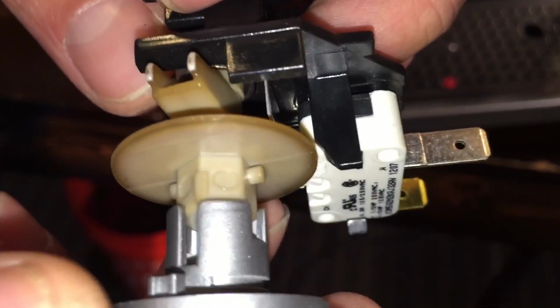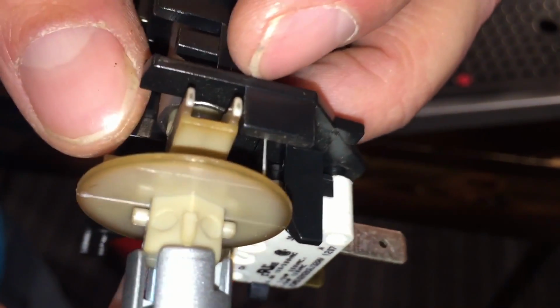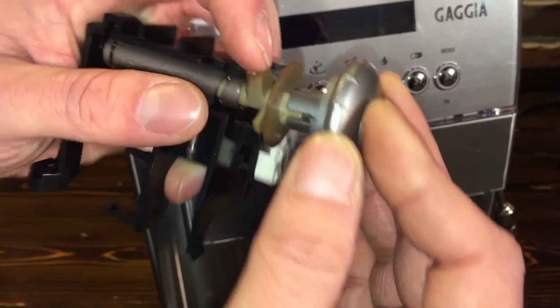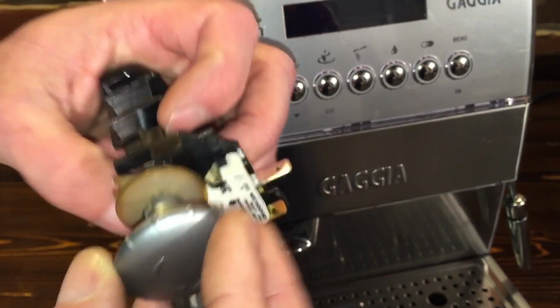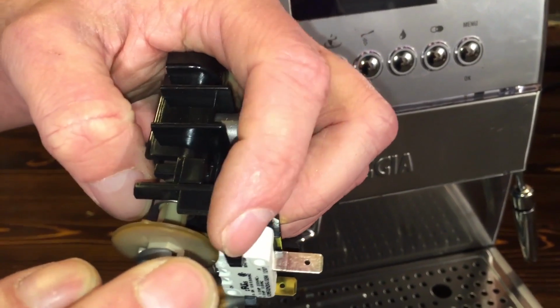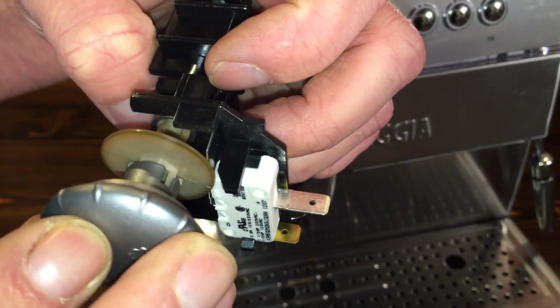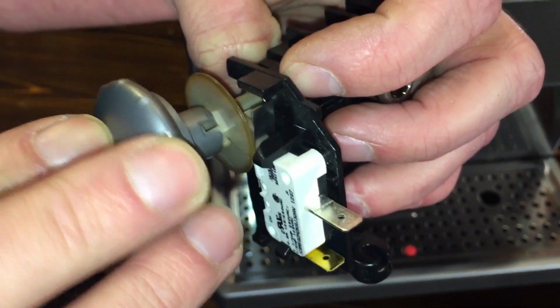Now, what can happen is the knob, during shipment or for whatever reason during manufacturing, didn't get put on exactly correct, and it'll get wedged on there in the wrong position. So what happens is when it's in the wrong position, this guide goes up and down on the slot, but it doesn't move this in the right way to where the long arm activates this micro switch on the back side. So what we're going to do is make sure that's aligned correctly.